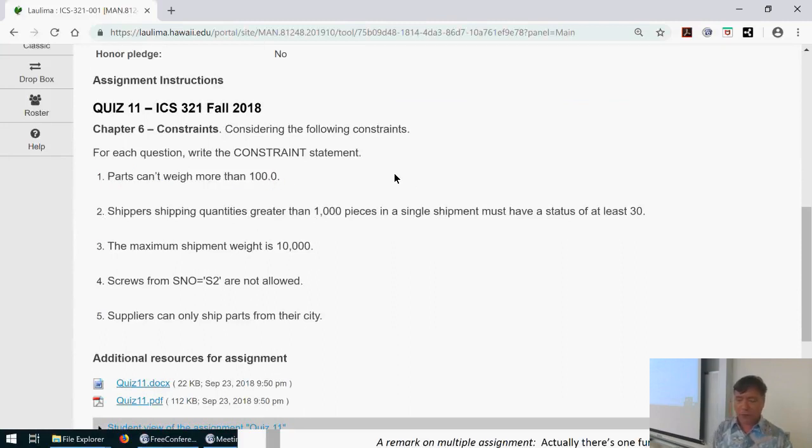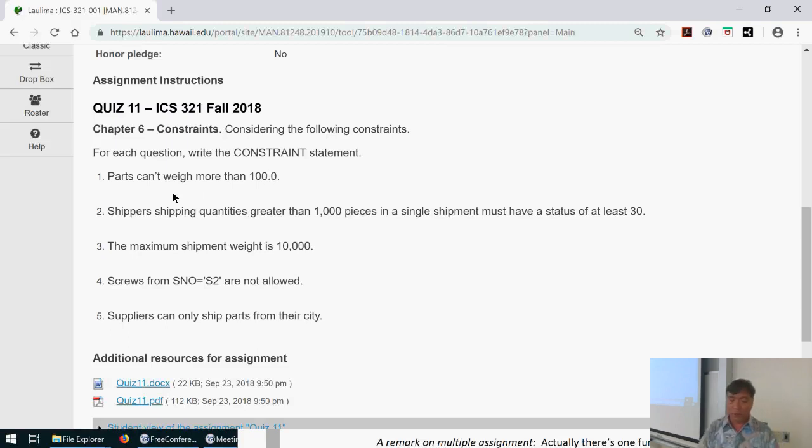Shippers cannot ship quantities greater than 1,000, and so on. The quiz on Monday was quiz number 10, which was these same constraints, but you just had to identify which tables or what operations on which tables we need to make sure follow the constraints.